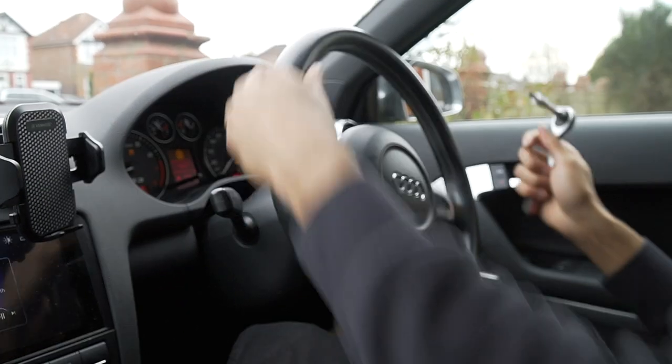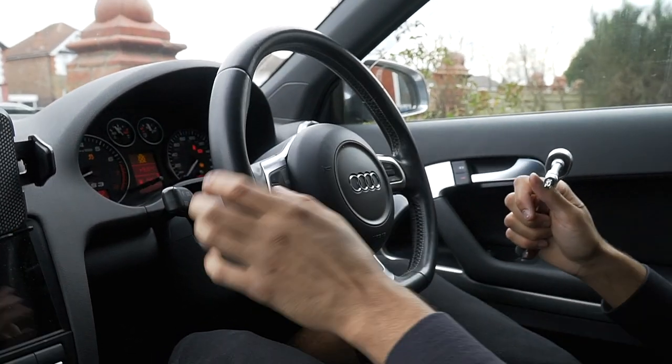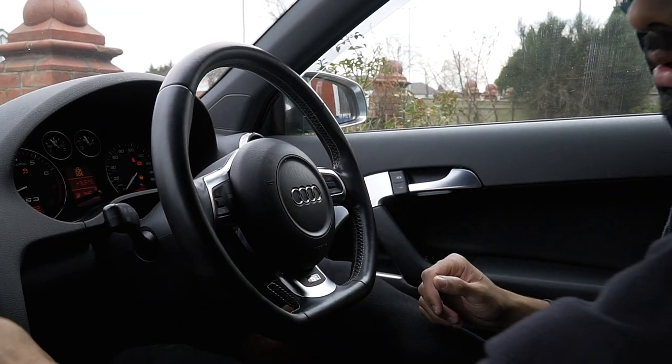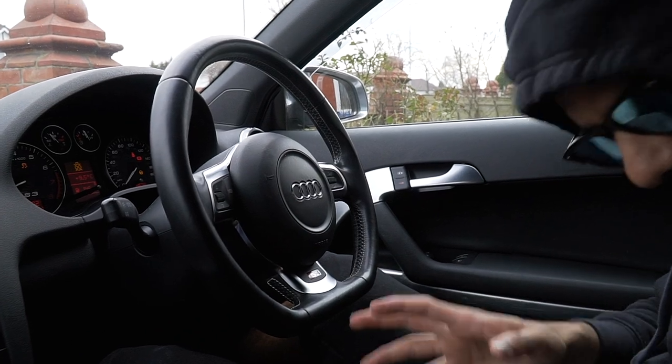There she go. There she go, baby. Now, to check if the module needs changing. Oh no, but... oh wait, hold up. Horn works.